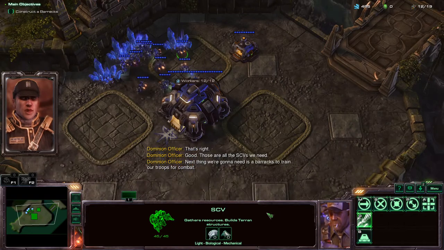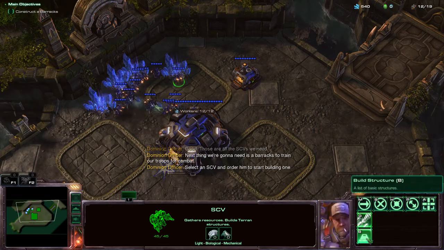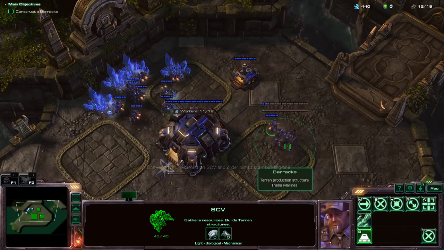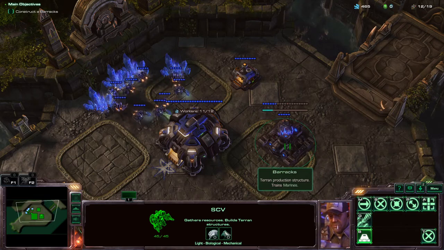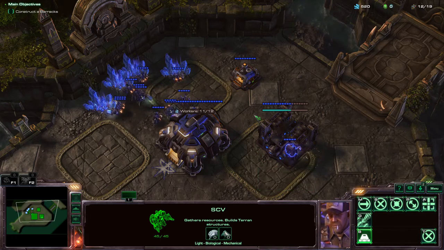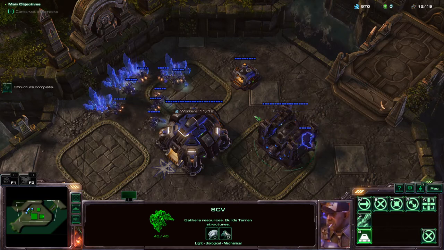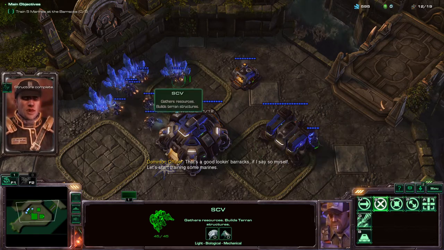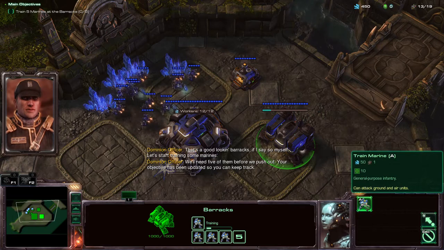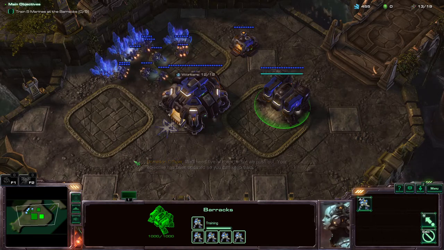Next thing we're gonna need is a barracks to train our troops for combat. Select an SCV and order him to start building one. We hear you. That's a good-looking barracks, if I say so myself. Let's start training some Marines. We'll need 5 of them before we push out. Your objective has been updated so you can keep track. You want a piece of me, boy?